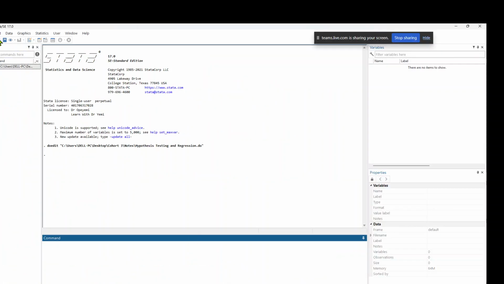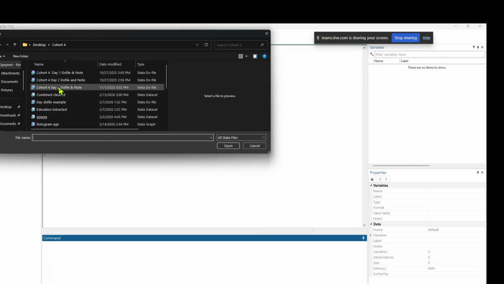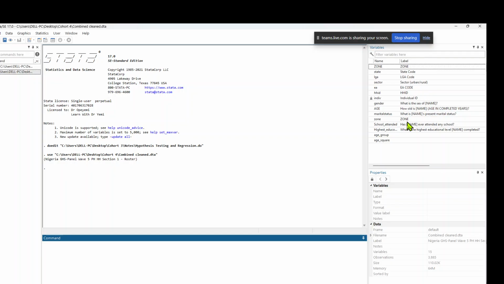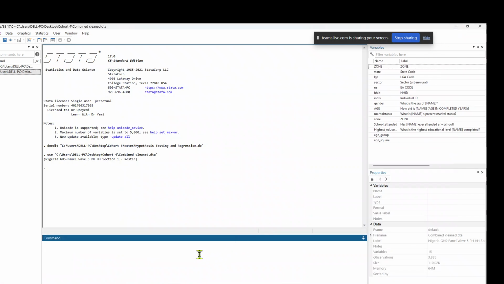Okay, so I want to go and bring in that data now. Combine cleaned, I will say OK. So this is the data that I'm using. Let's not forget, this is what I have at the back end. So I can use a command.